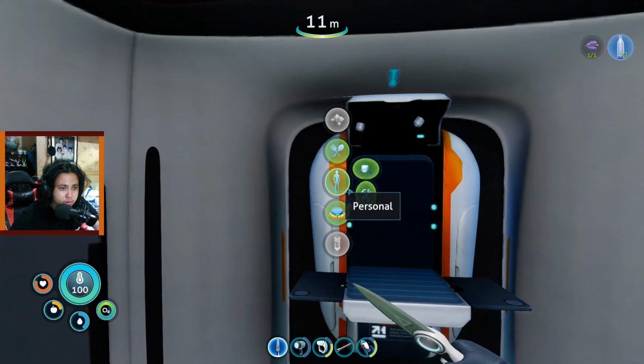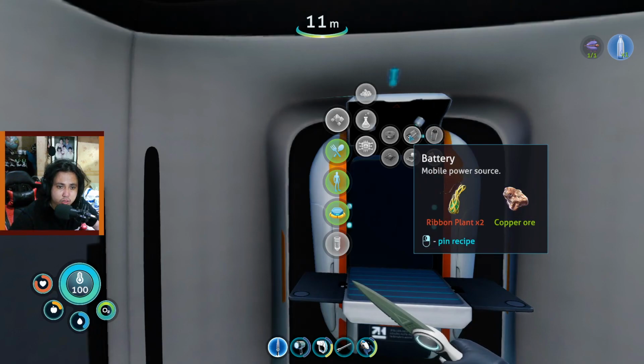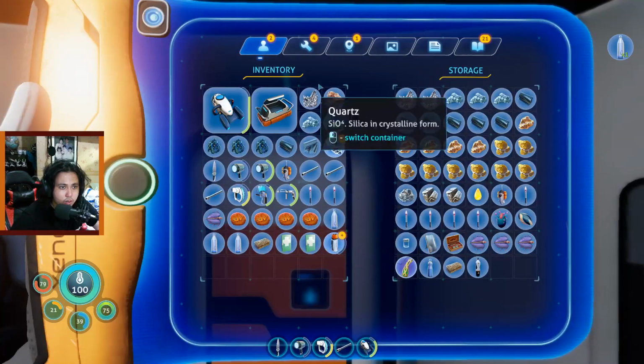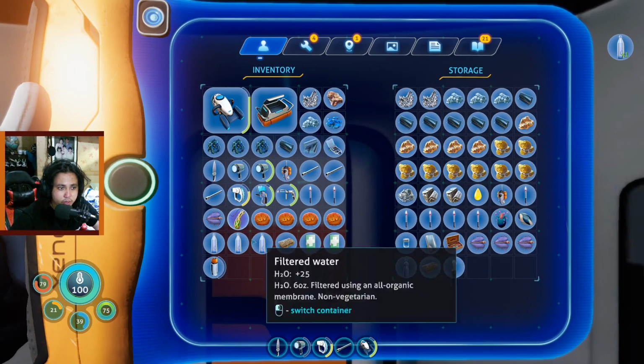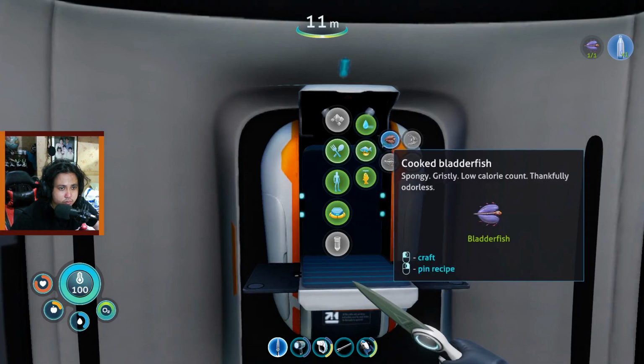As for the battery, where do we make that? Power cell. Ah, two batteries. And then silicone rubber, which I have. Okay. Ribbon plant. So we need two copper ores. I need more copper ores. I have one ribbon plant here, already prepared. And then, let's make this.